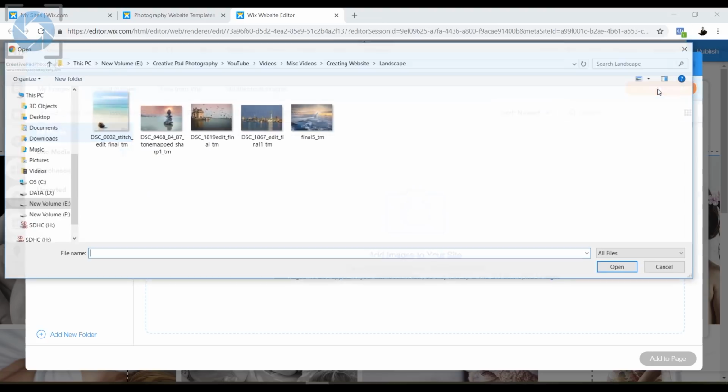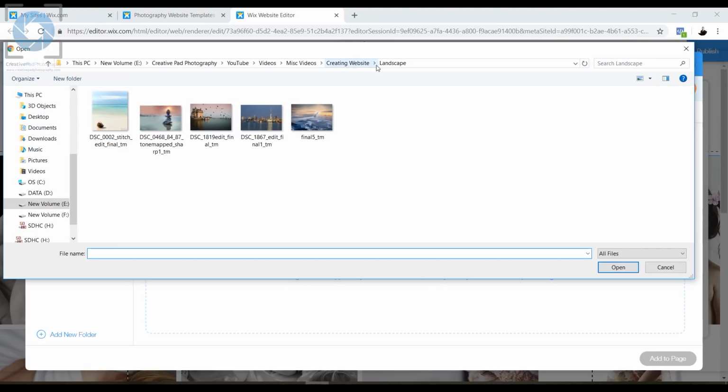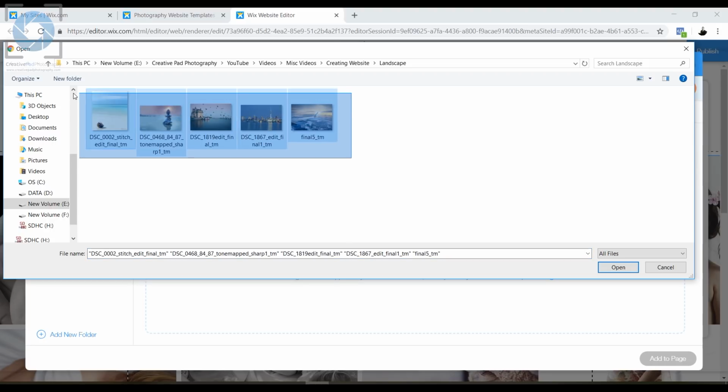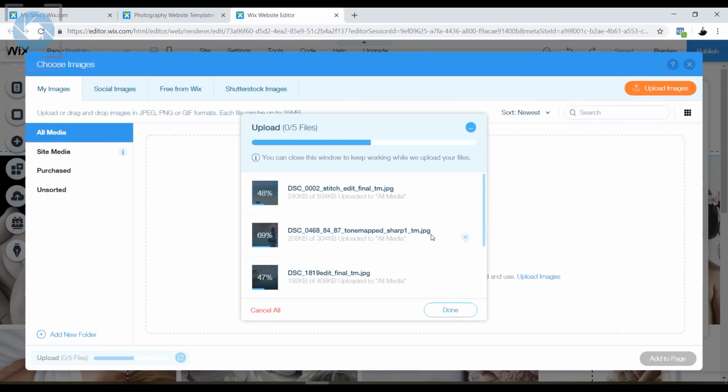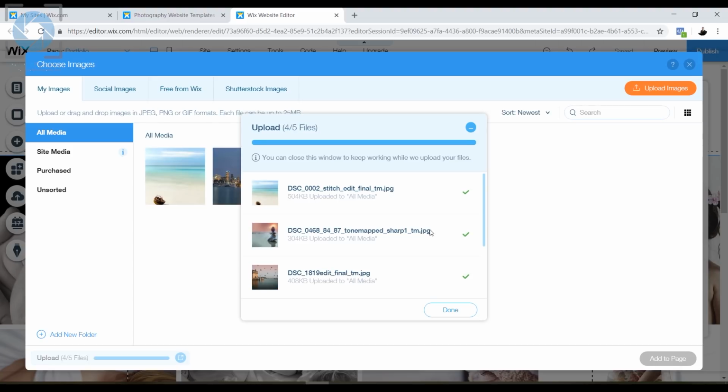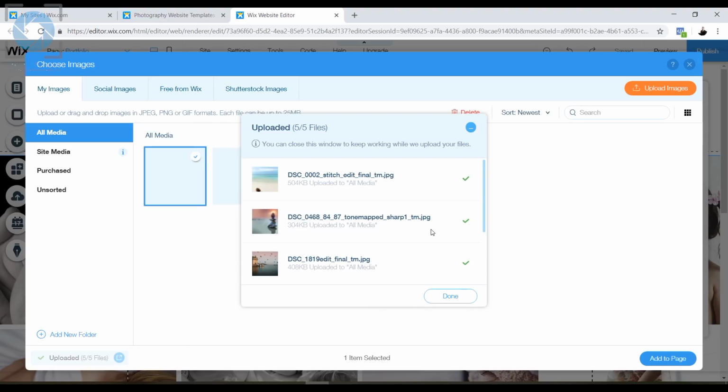Now there's one very important point that I want to make. I just have these 2 sets of 5 images that I'm going to upload together. And while these are getting uploaded, I want to make a very important point, which is a mistake that a lot of beginner photographers make when they are creating their website, and I made this mistake myself.